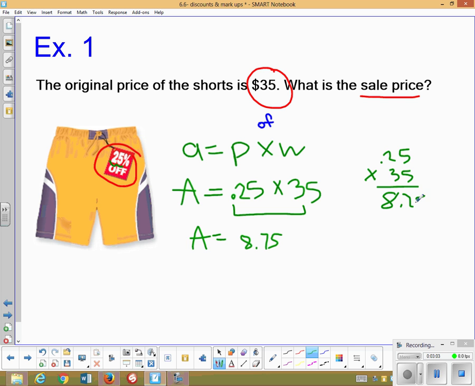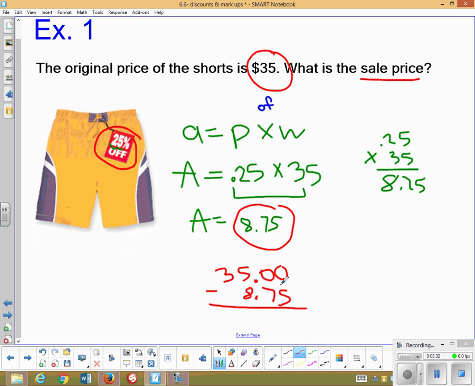So this 875 is actually not the sale price. You wish it was 875, but remember, it costs $35. So what we're going to do is take the 875 and the $35 and subtract. Since $35 doesn't have decimals, I'm going to put a decimal to represent $35, making it easier when we subtract this, 8.75. You have to line it up. So when we subtract this, this gives us our sale price. The sale price, when you subtract this correctly, will be $26.25. So you will pay $26.25 for this pair of shorts.